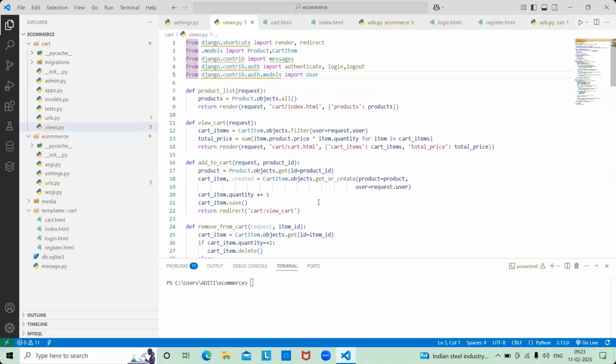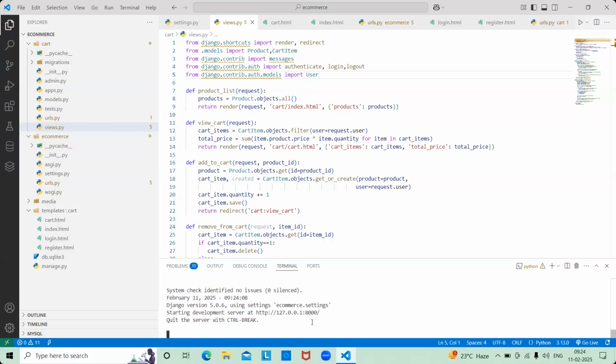Same thing we use in the admin interface. So python manage.py runserver.